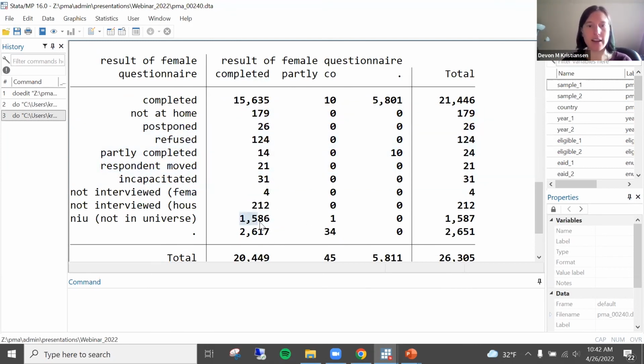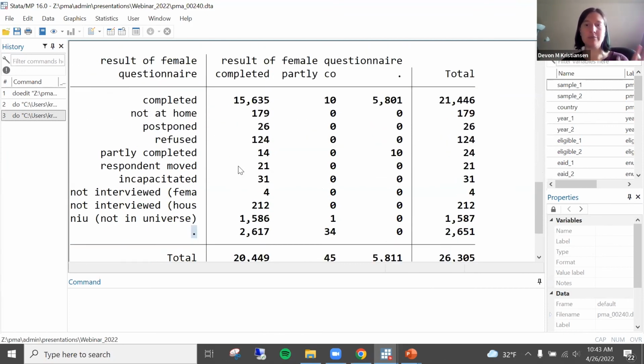So the NIUs will be women who moved away. There's just some reason that they're no longer eligible to be part of phase 2, then they get the NIU. However, there's 2,600 women who just could not be found, and they did not have a record at all in phase 2, so they have a missing.